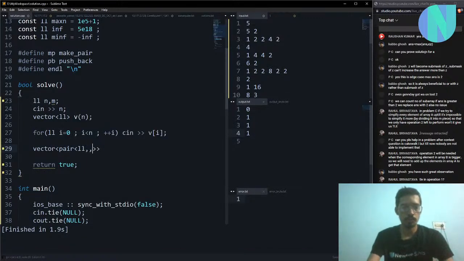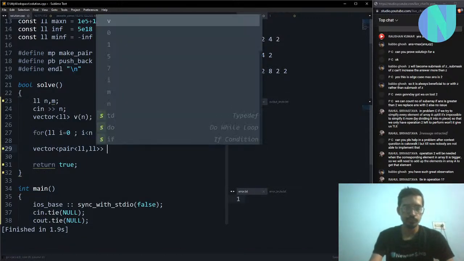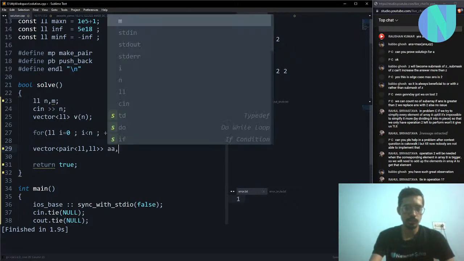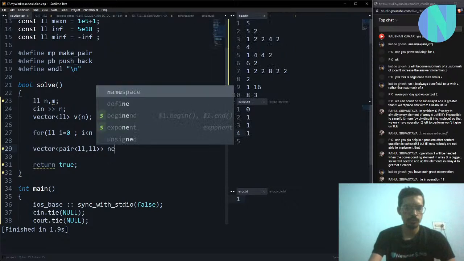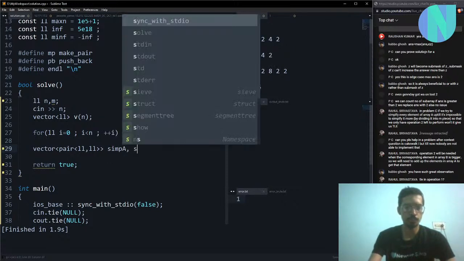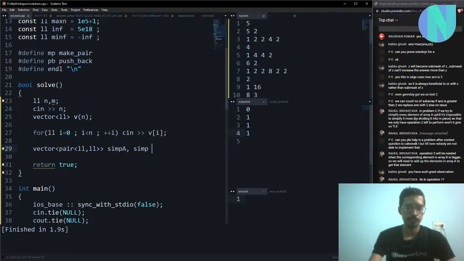So I will keep a pair of long, let's say simplified A and simplified B, initialized with 0, 0.